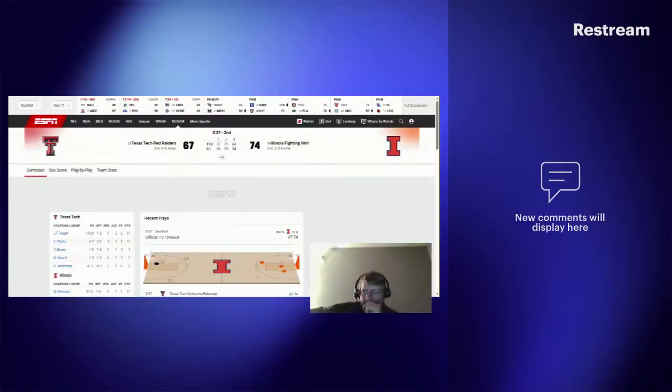Illinois will have Merkovich, Stojakovic, Humbrickhouse, Boswell, and Wagler on the floor. Texas Tech inbounds. Christian Anderson bringing it up the floor for the Red Raiders.